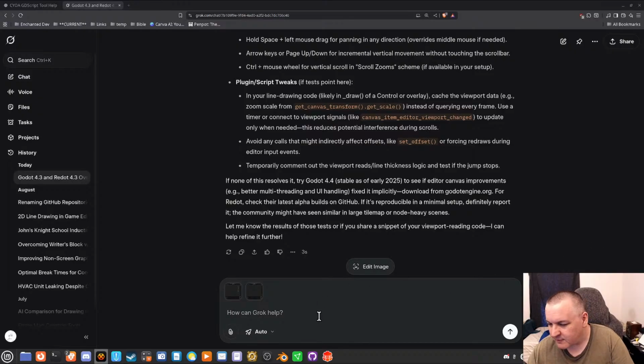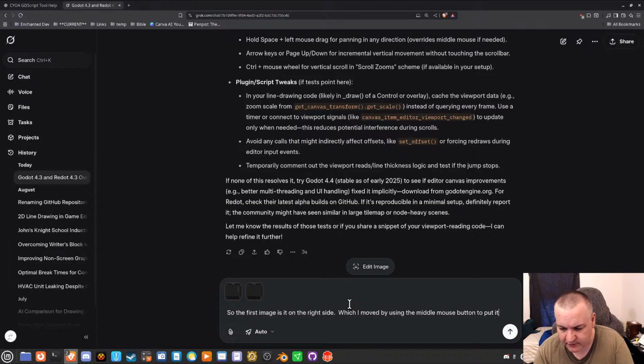I'm trying to get down to the bottom of this little issue that I'm having, which may be just an editor thing with how the editor adjusts things to be in the center. So the first image is it on the right side, which I moved by using the middle mouse button to put it there.